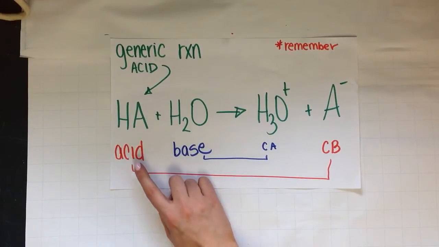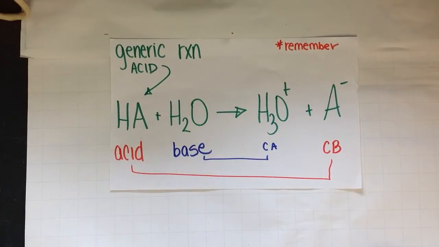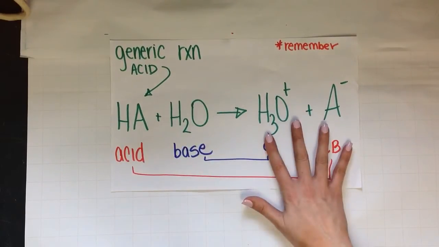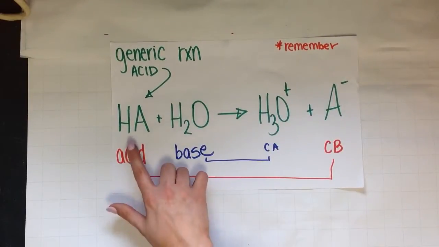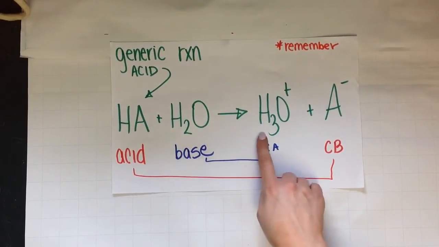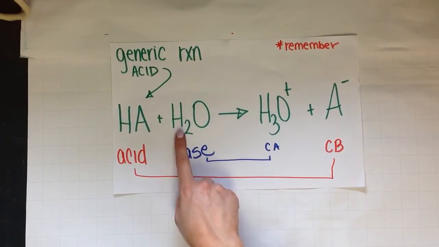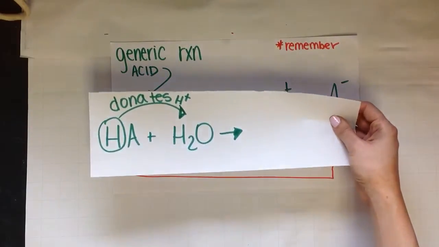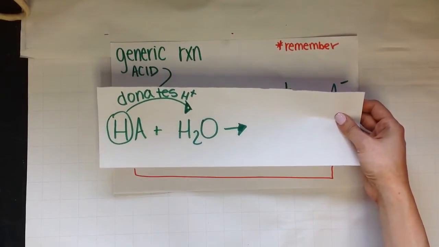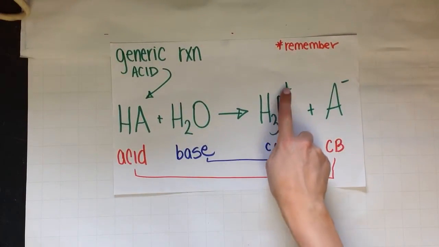Why? Because the H is going to donate a proton. How do I know that? Well, I look on the back end here to see what happens. Remember, start here and then look to see what happens. If I notice, H2O becomes H3O+. So therefore, I have accepted, right? Take a look here. The HA donates that H+, and H2O turns into H3O+.